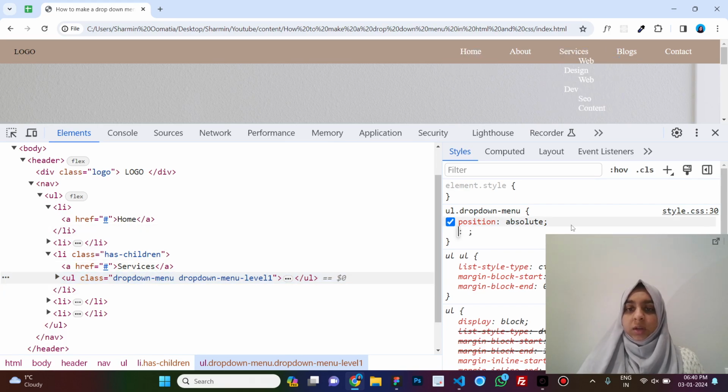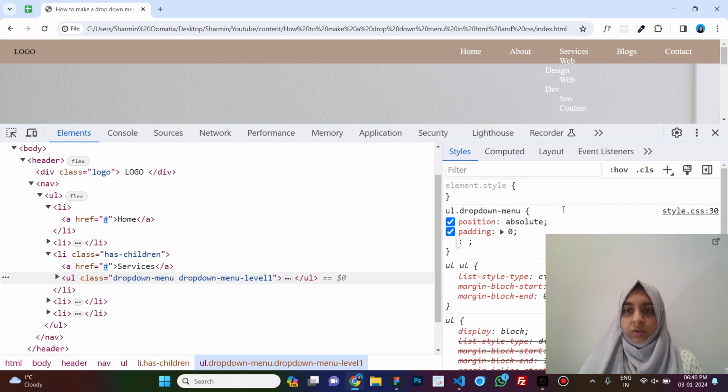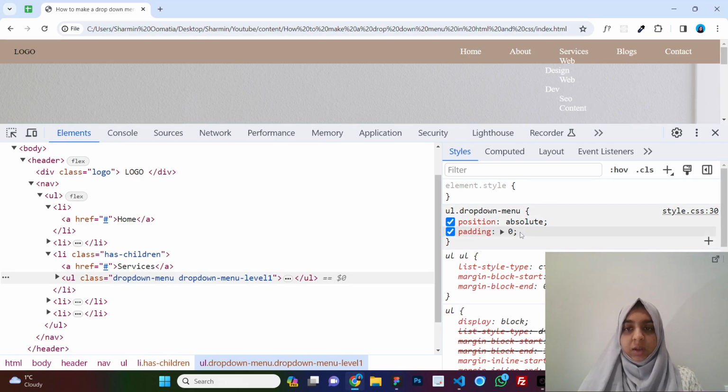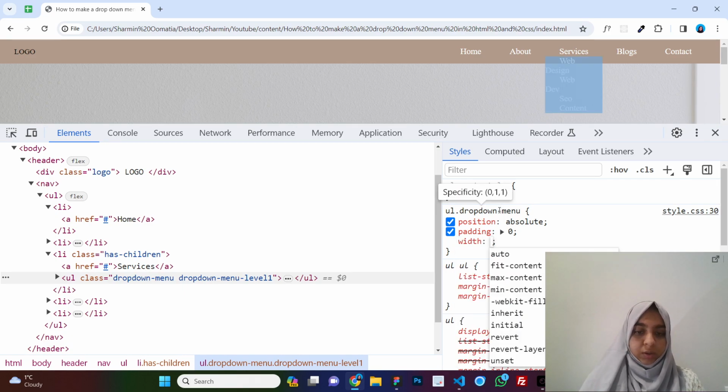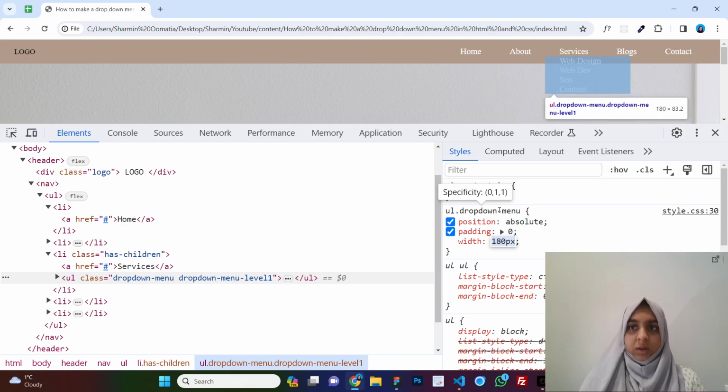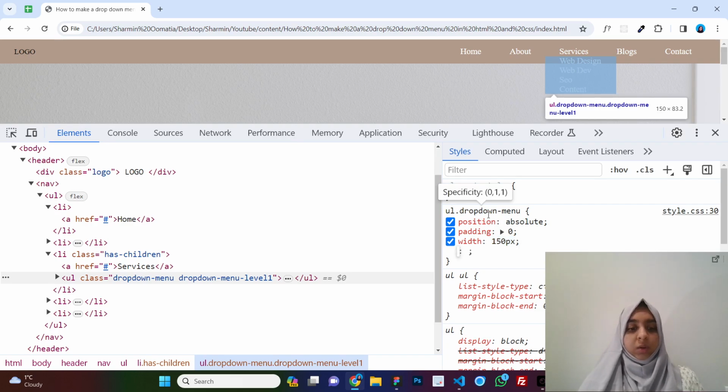Now the next thing here is UL. By default the browser applies some padding to it, so let's give it a padding of 0 so that we get that more space. And once we are done with this, let's give this a width of 200 pixels or a little bit less. Okay, 150 pixels is fine. And if you don't understand what's going on, then you just give background color to the particular div and you will understand what is going on in the back.